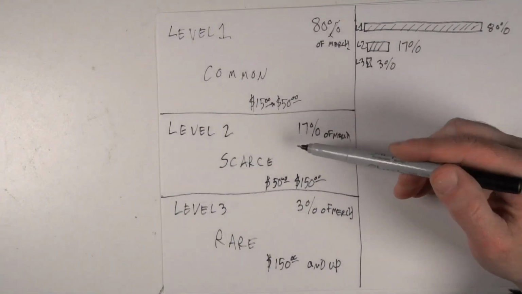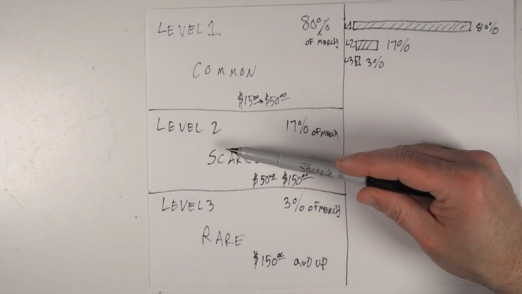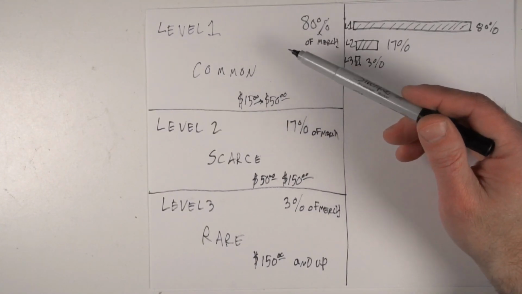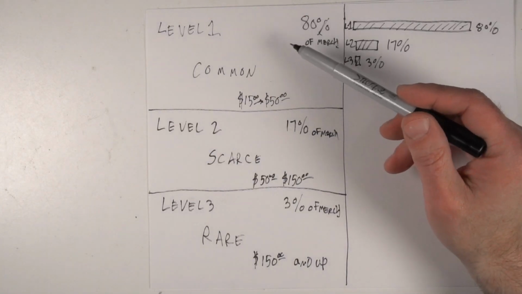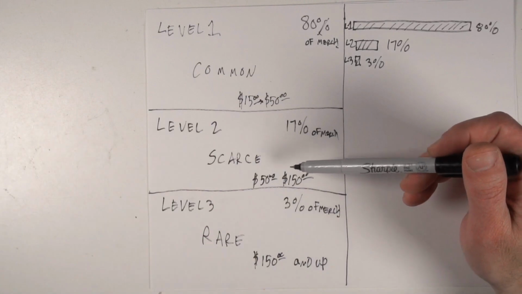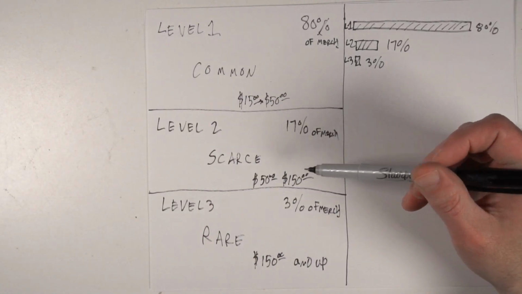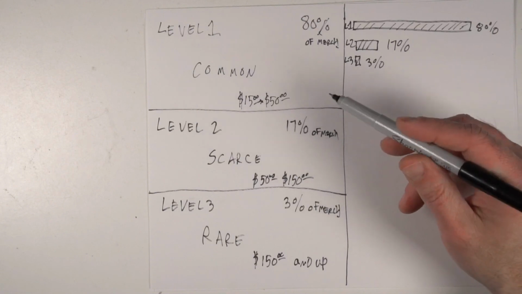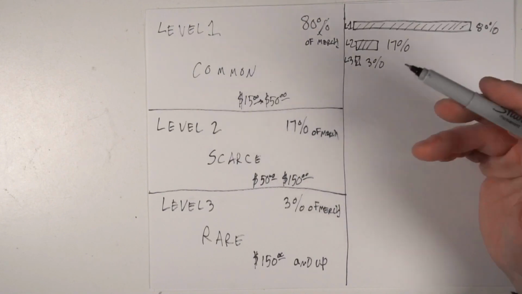You want to increase the odds that you're going to find level 2 items over level 1 items. You want to drop down the common junk to being maybe half of what you run into, and obviously scarce and rare items being half of what you run into as well. It's very hard to do in just the everyday world unless you center in on some niche, for an example.